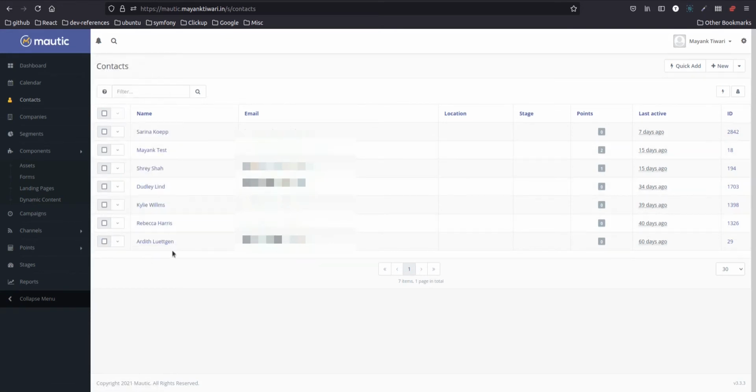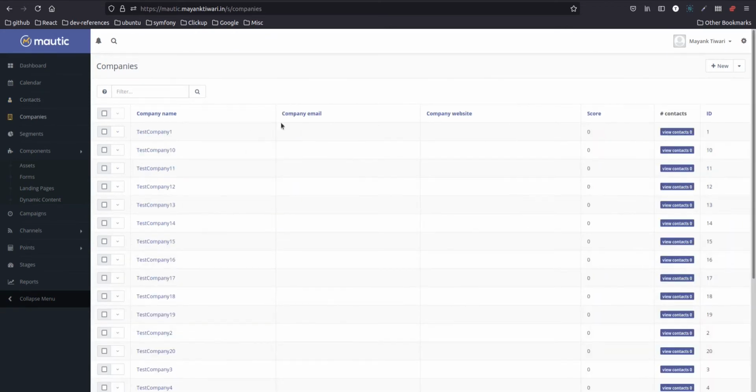So let's move on to the next one. Companies is almost similar to contacts, but if the contact has a company name, they will be displayed in this view. I have not personally used company much, because most of the people I have worked with want to use Mautic to just send emails and to proceed towards converting the lead.